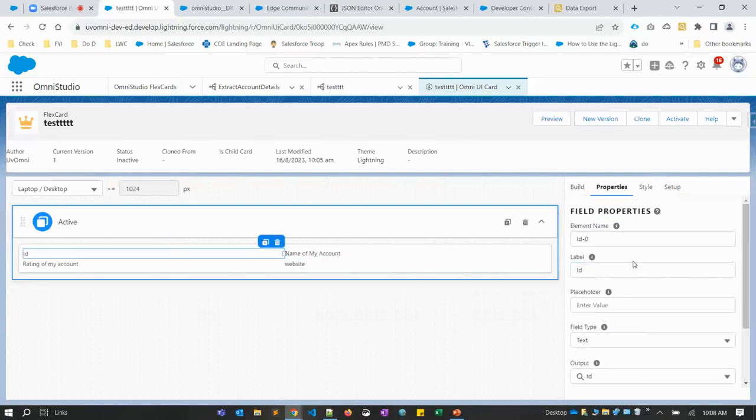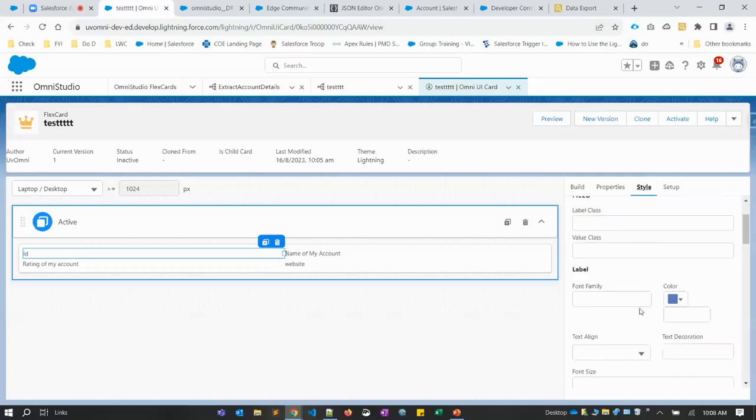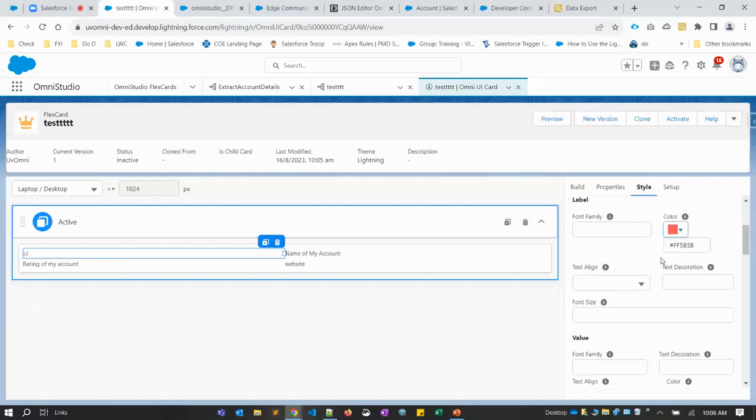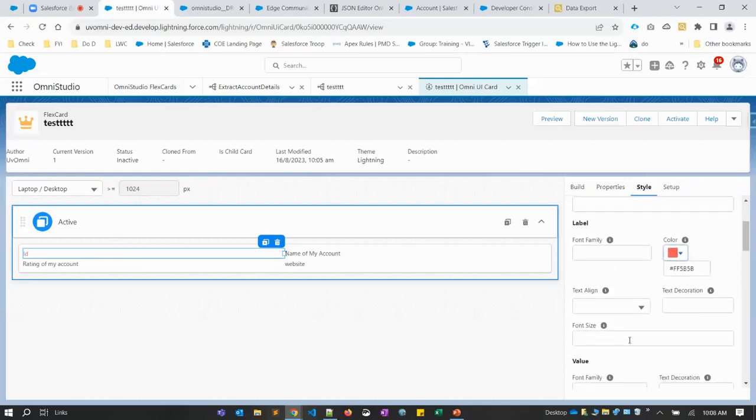Let me apply some styling here. Go to styles, and for the label I can apply some color. You can see the changes here. Font size, I can give 15 pixels. You can see it's increasing. This is how dynamic it is.